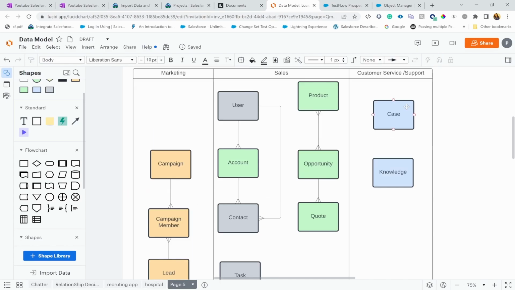And then we have customer and service support. So whenever you have an issue with your product, or maybe you ordered something and you didn't get it in time, or it just didn't arrive, you will probably call customer support, right? And they will get your phone number, they'll get your contact information and create a case. Sometimes they also call it a ticket or support ticket. Whatever it might be, it's all the same terminology, case. And case object is also associated with people, contact information, so that we know who created the case.